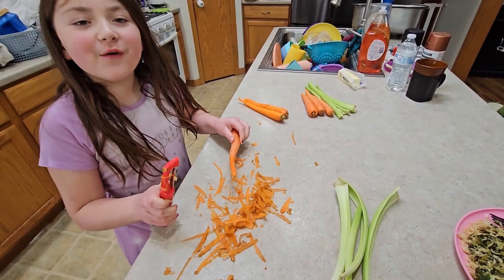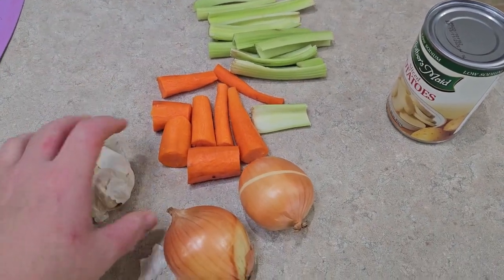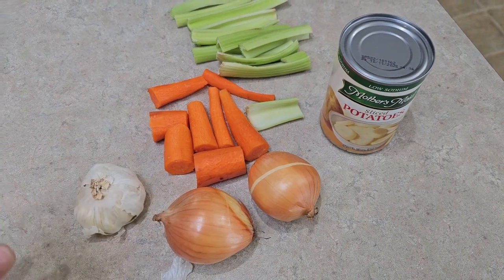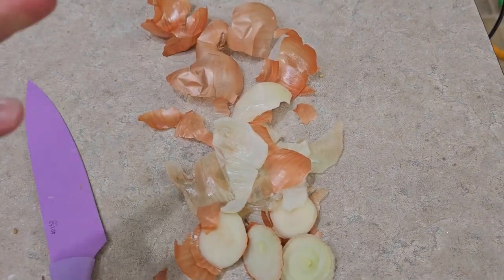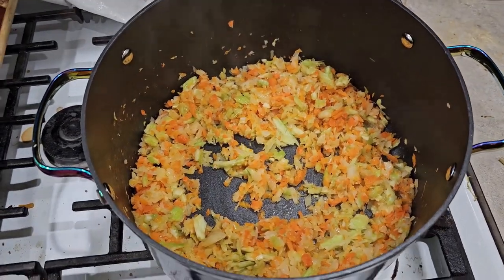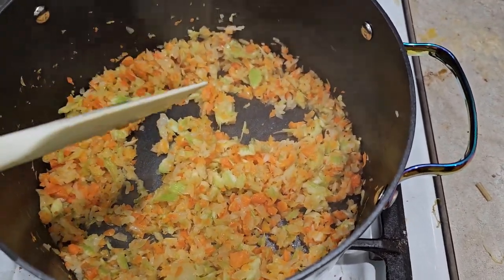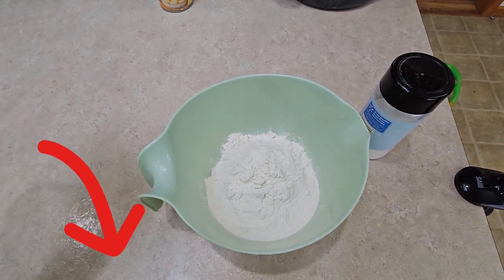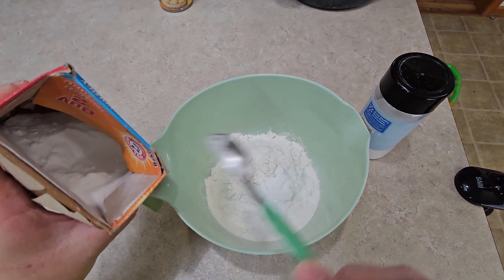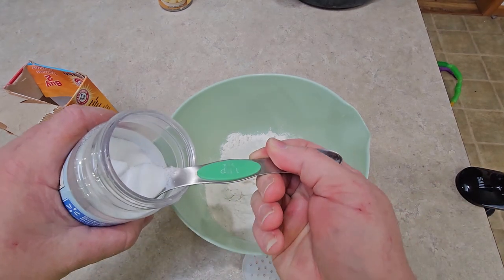I'm peeling some carrots. I've got celery, carrots, garlic, and I'm going to throw in two onions and a can of potatoes. Save your scraps — put them in a broth bag in the freezer so you can make broth next time you've got some bones. If you saw my pantry video, we can make self-rising flour pretty easily. I've got two cups of flour, three teaspoons of baking soda, one teaspoon of salt for the self-rising flour. I'm going to cut in a quarter cup of butter and three-quarters cup of milk.